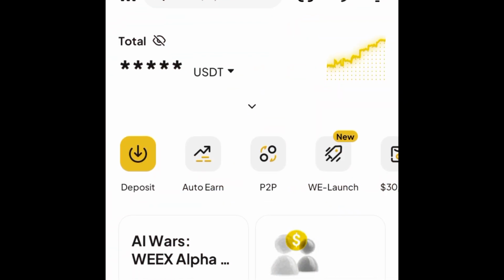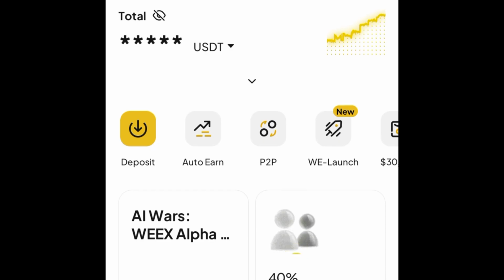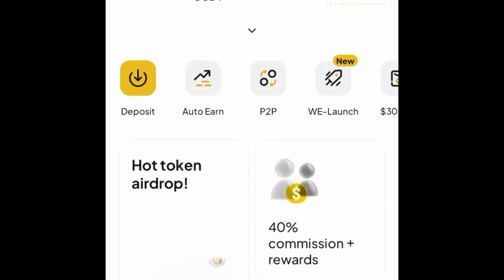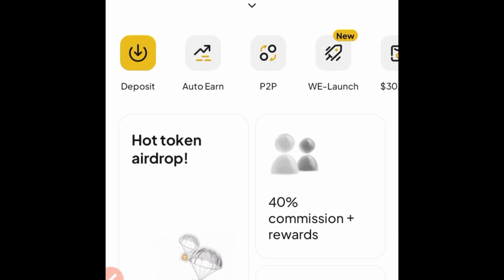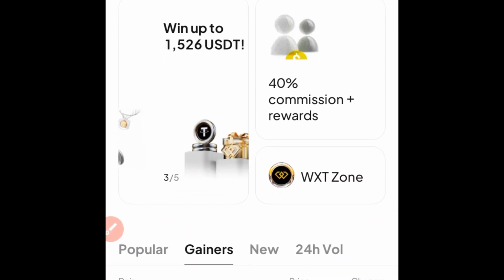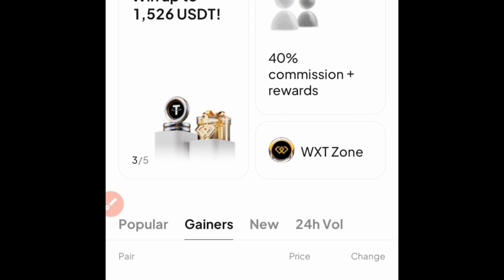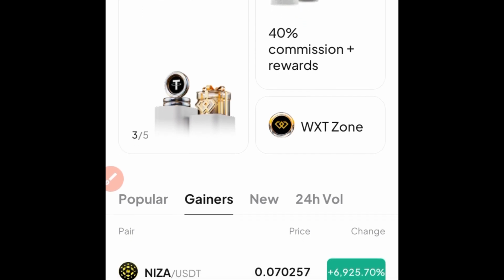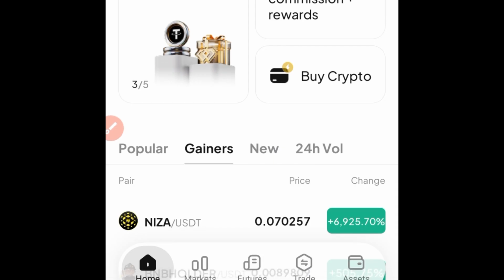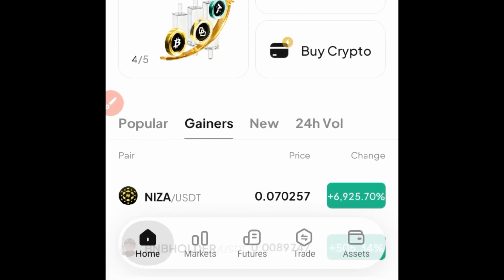Now, for those of you who may be wondering why demo trading comes in, there are a lot of reasons why people trade demo. For instance, if you are just starting out and you want to learn futures trading, the best place to start from is demo trading. And if you have been trading and you have a strategy that you want to see how accurate it is, then the best place to practice that will be on a demo account.